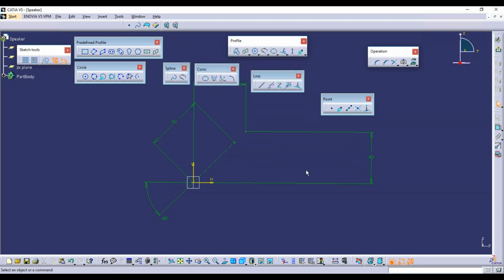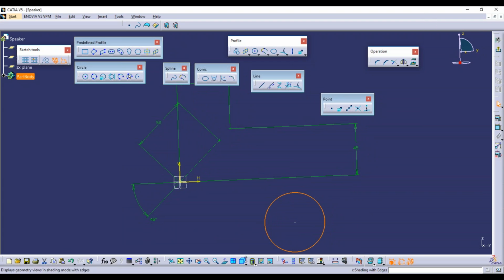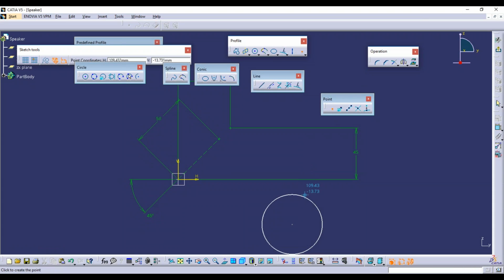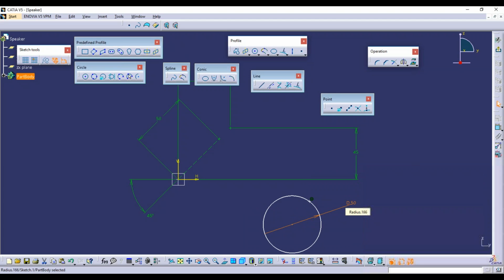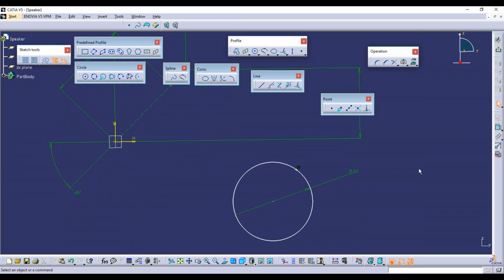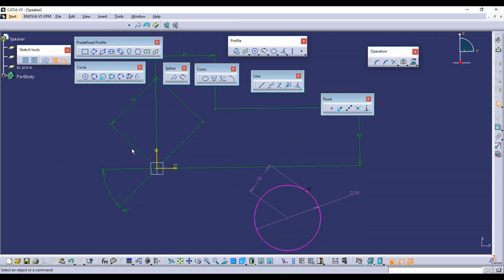Okay, I'll describe it much more clearly. See, in case I have a circle and I want a point to be generated at this area, I'll just manually click so that the point is generated. Now I want the circle to have a diameter of 50 mm. Now I'll measure the distance of this point from the midpoint of the circle, so this is going to be 25. The same thing is applied over here also in polar coordinates.